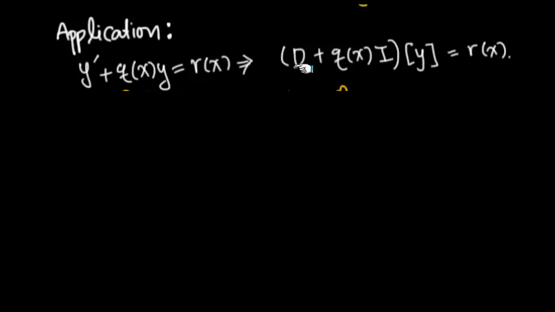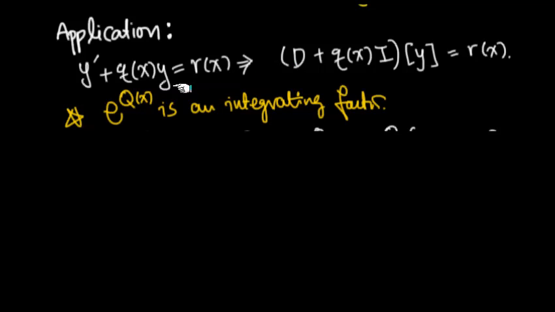So we have to find out, if D plus q(x)I is one operator, what could be the inverse operator, so that these two operators cancel each other, leaving y on the left-hand side. And if you do the same operator on the right-hand side, you end up solving this equation. Remember that this equation, without an initial condition, had infinitely many solutions. So we don't expect one single operator that annihilates and gives you the answer, since it seems like there would be only one answer if that were to happen. You will encounter some sort of choices involved in this operator, but it's not too bad. So I'm introducing it here.